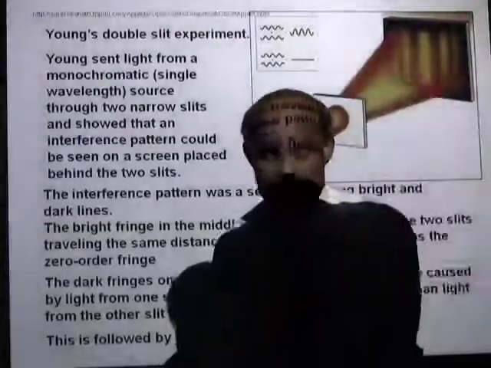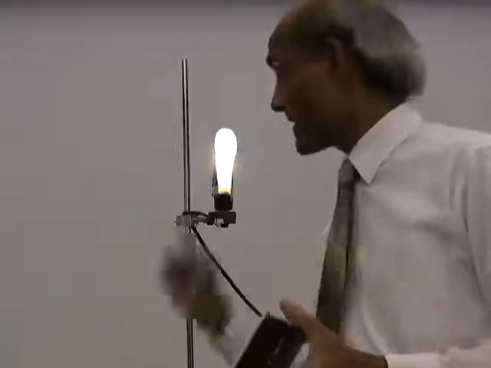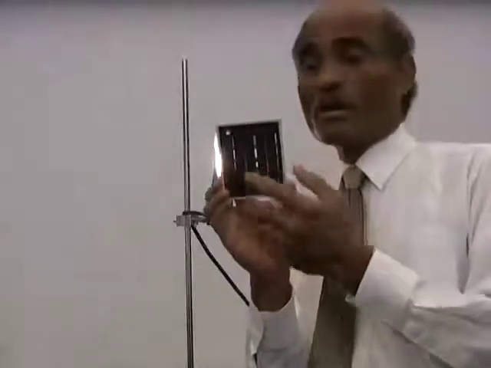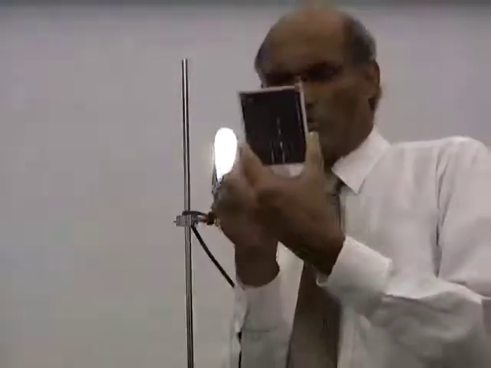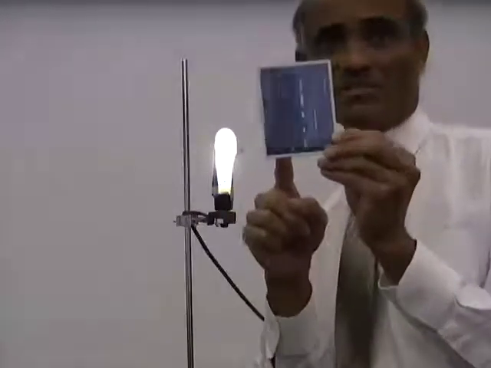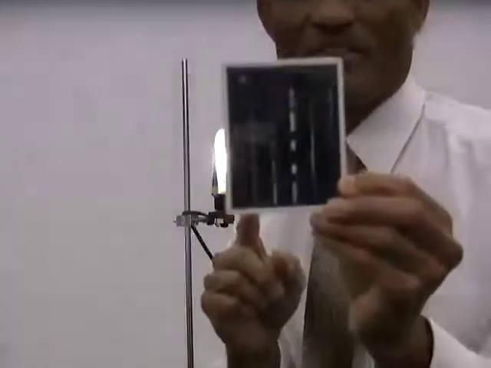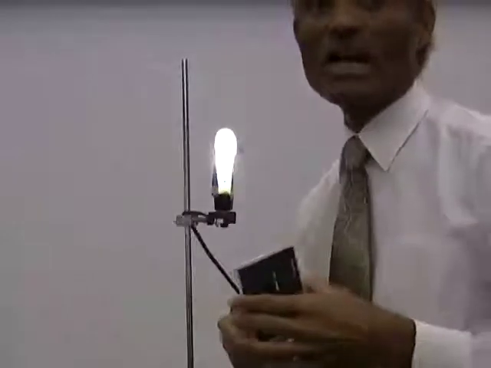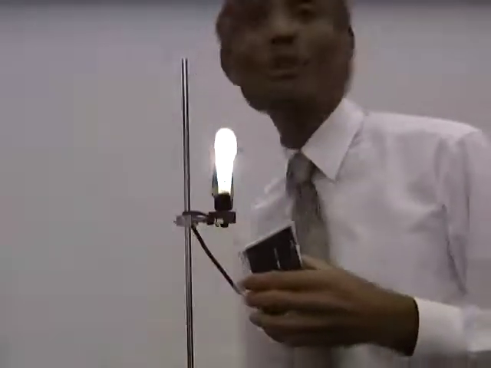Now, let me see if I can demonstrate that to you. I have here a source of light and a number of slits cut on a dark glass plate. And if you look at one of these, can you see this as a double slit? Well, it is a double slit. There are two white openings. Now, I'm going to let light pass through these, and I'm going to keep it in front of the camera and see whether you can see the different orders of the fringes. Now watch the interference effect when I keep the double slit in front here.